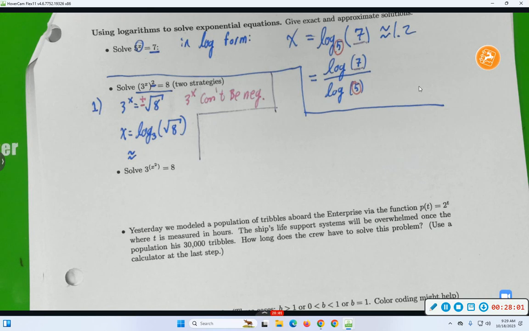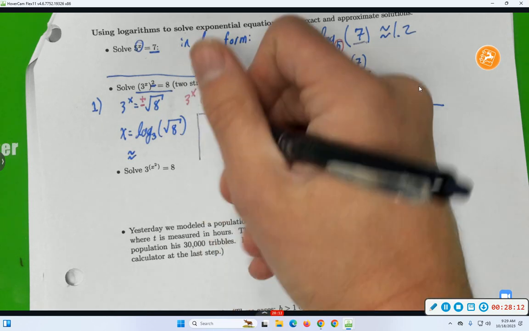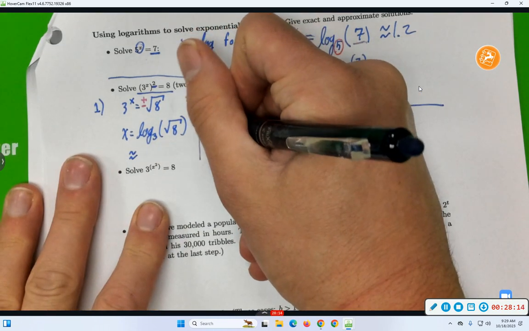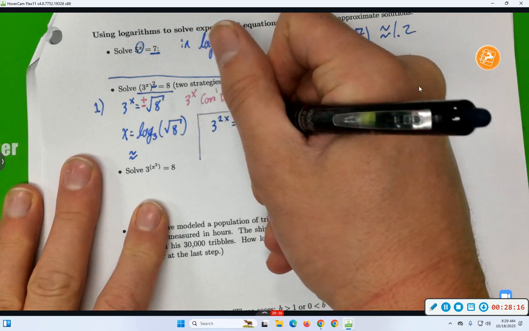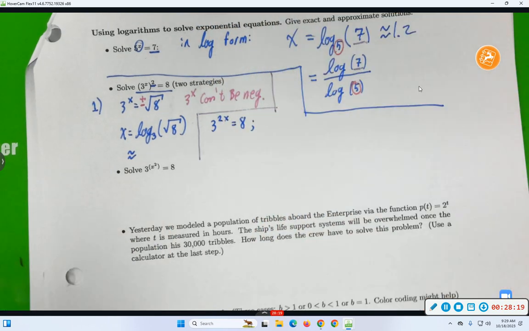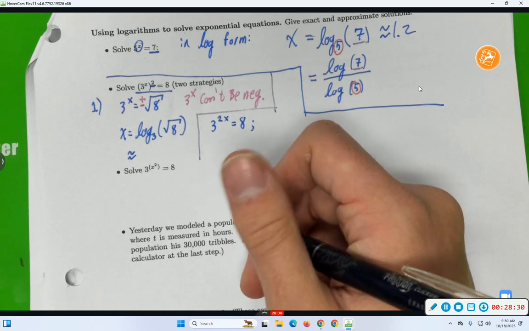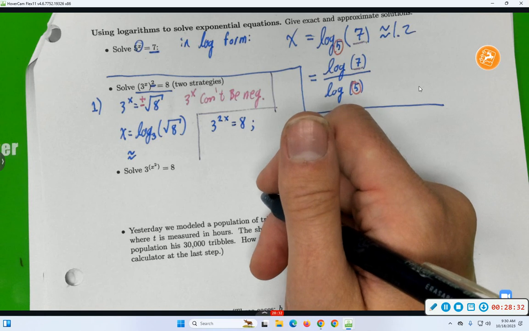Yeah, I see 3 to the x to the power 2. Actually, 3 to the 2 to the power x. That's the same thing as 3 to the 2x. Oh, cool. Is that now in exponential form, with all the unknowns in the exponent? Let's rewrite that in logarithmic form. What's the base?